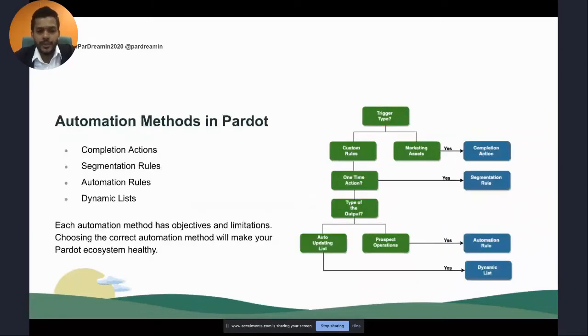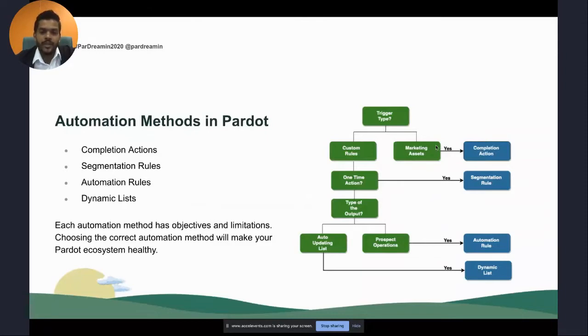So there are a couple of ways you can do automation in Pardot: completion actions, segmentation, and automation rules, dynamic lists. So based on your automation trigger, you can select what to use and when to use it. For an example, let's say if you want to trigger your automation based on your marketing assets like form handlers, when someone clicks on a link, when someone opens an email, then you can use completion action to automate those things.